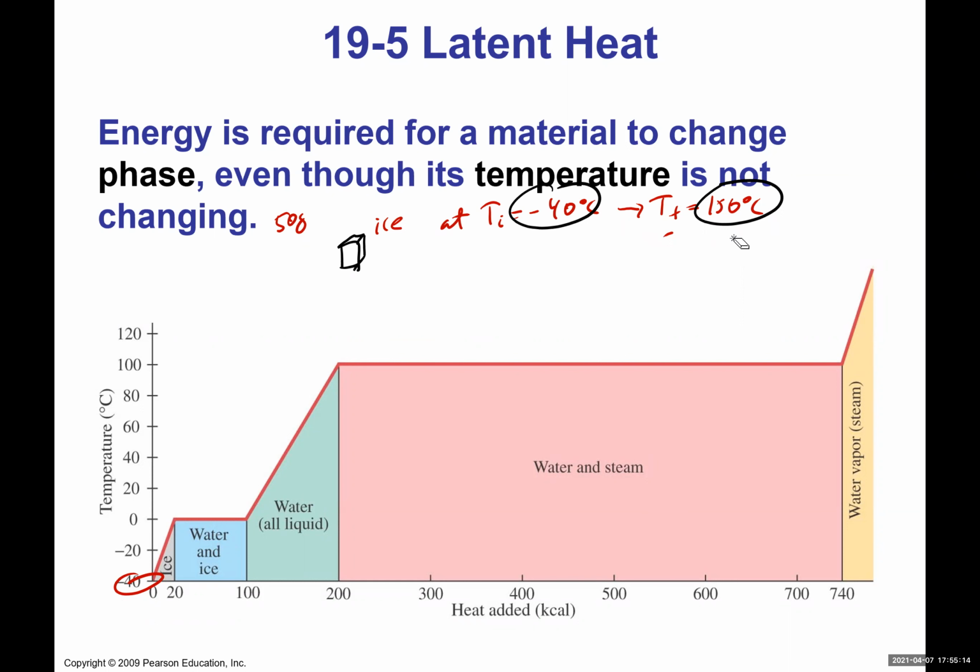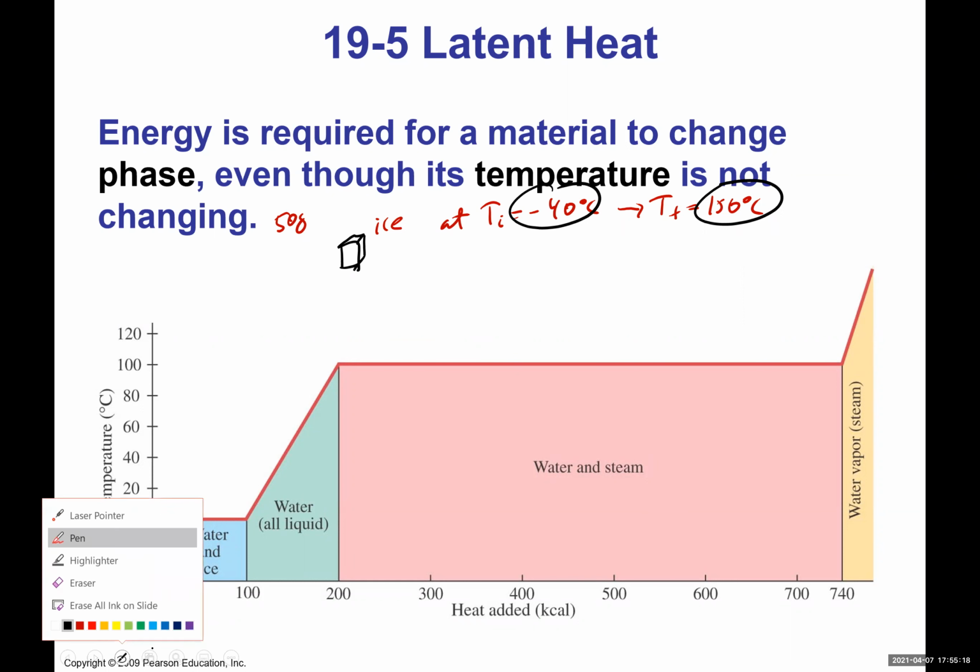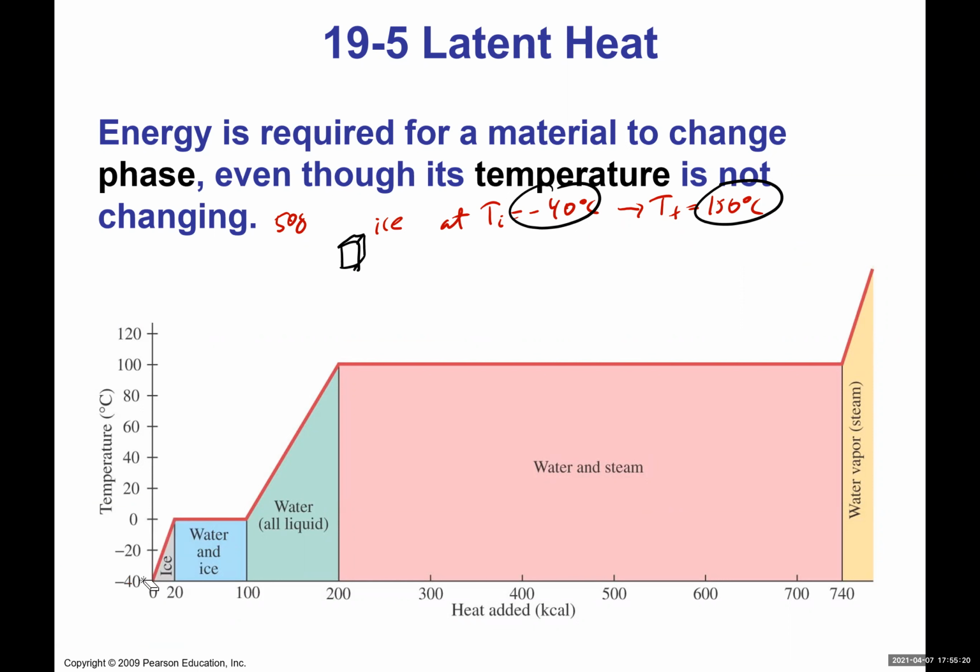So what we're going to do here is this. We're going to start with negative 40 degrees Celsius ice. So that's going to be our starting point. Then I'm going to be able to add energy into the system. So let's say here's a system, right? You have ice, and I'm going to add energy into this. Maybe put it on a hot plate or something like that. So then I'm adding heat.